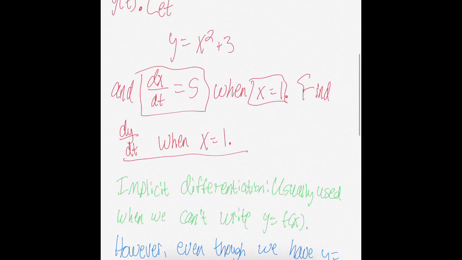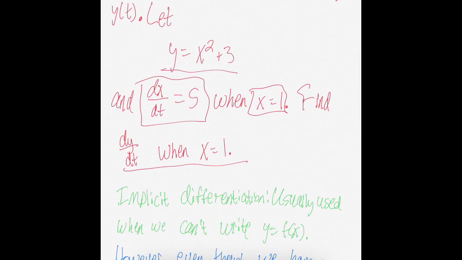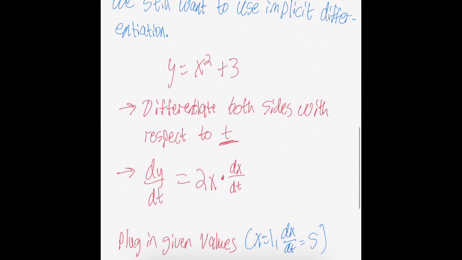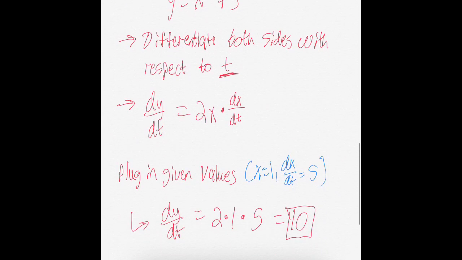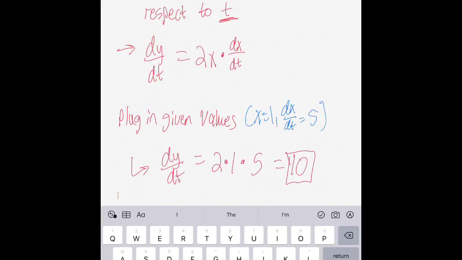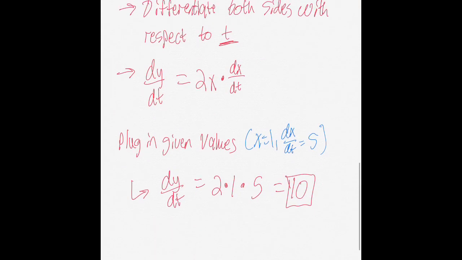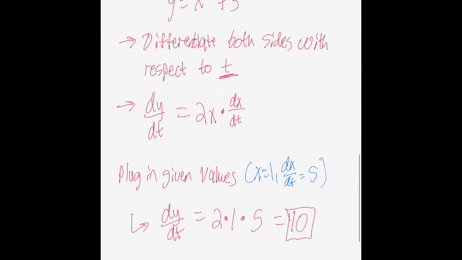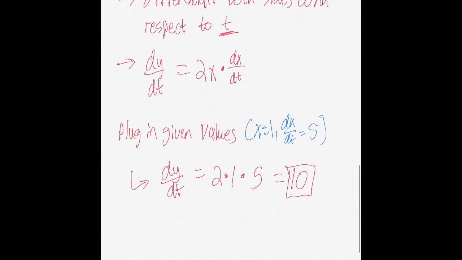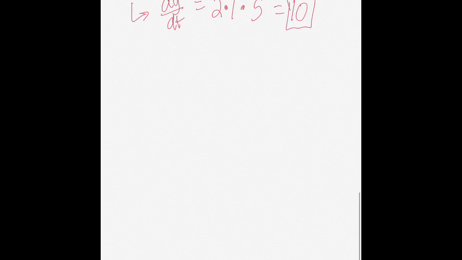We wanted to find the derivative of y with respect to t. Right? We wanted this dy dt, but we were given our function y as a function of x. So we used the same ideas as implicit differentiation, and we took the derivative of both sides with respect to t. So whenever we do that, every variable besides a t, which in this case we didn't have any t's, whenever I take the derivative of y, I stick a dy dt there.